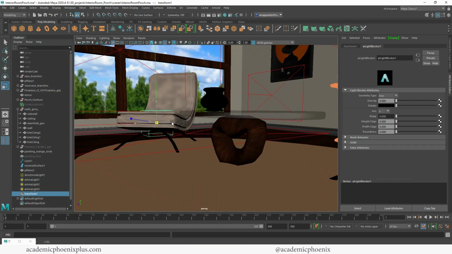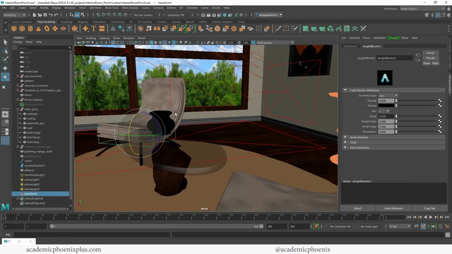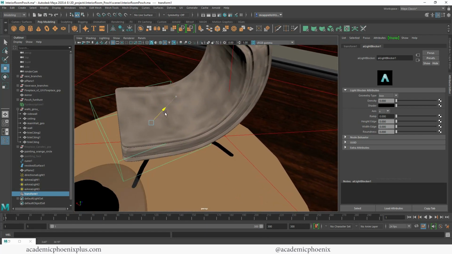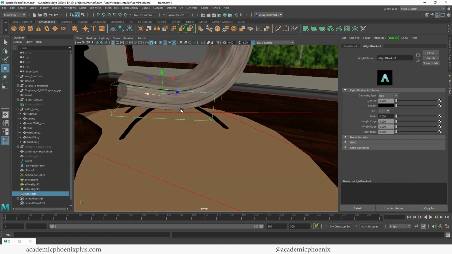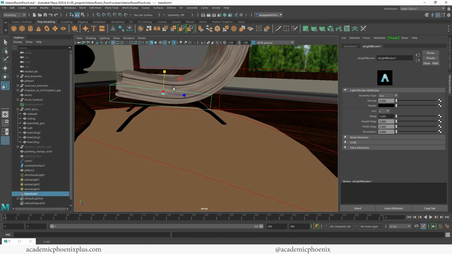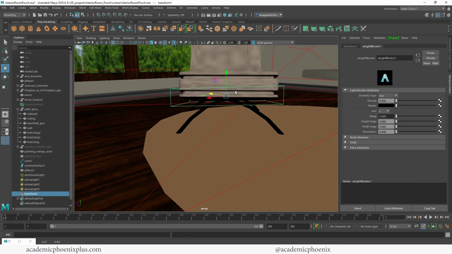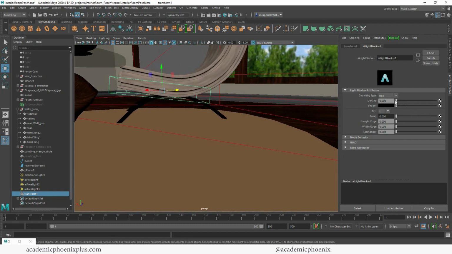So for example, I'm just going to make it a little bit larger. I'm scaling it, I'm making it bigger. And I really just want to block the bottom of the chair. And to be fair, I only want a little bit of it. So let me just go in and just do a little bit of changes here just to make sure the blocker fits well underneath the chair. Something like this, maybe a little bit thinner, because again, it's just the bottom of the chair. That actually looks pretty good. Cool. And I'm going to increase the density. And I'm also going to increase the height and the ratio.